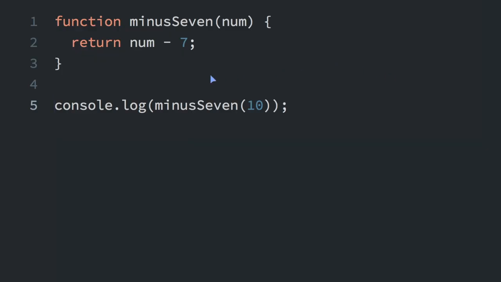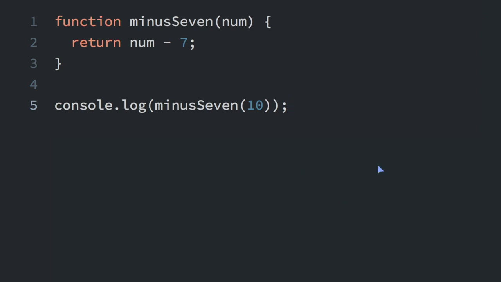You can return a value from a function with this return statement. So we have this function here, and we are passing a number into it, the num, and then it's going to return whatever's after the return keyword, in this case num minus 7. So here we're going to console.log the function, and the result is 10 minus 7, which is 3. If we look in the console, yep, it console.logged the number 3 because the function returns 3.